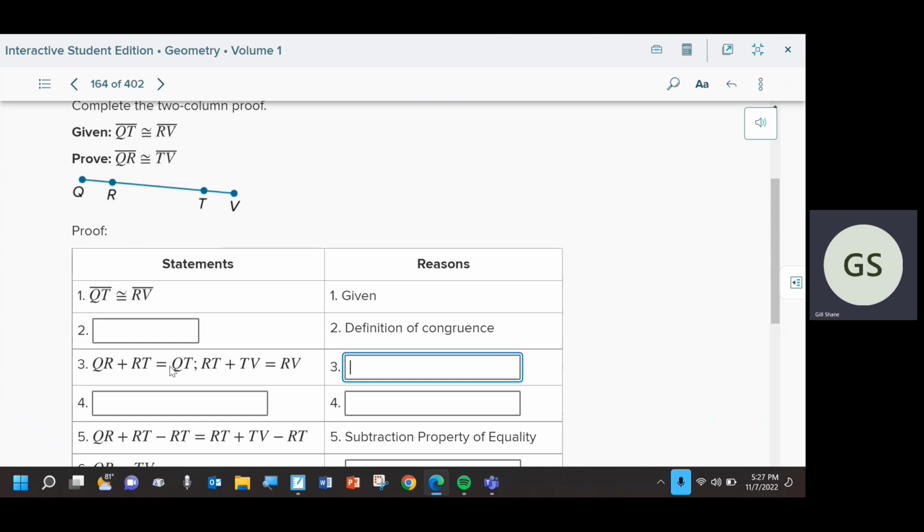Next, if they give you the statement but not the reason, then you should hopefully be able to figure out, okay, well, how did they get from step 2 to step 3? What's the reason that allowed me to go from here to here? Because again, you would already have filled this out. So you'd be able to see this, you'd see this, and hopefully you'd be able to then fill out what the reason is. They're telling you right here what they're stating. So you just have to come up with how they were able to state that.